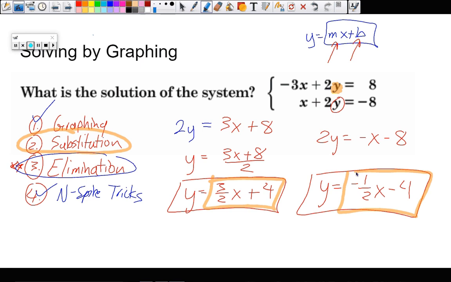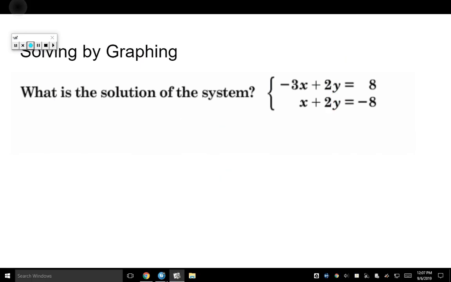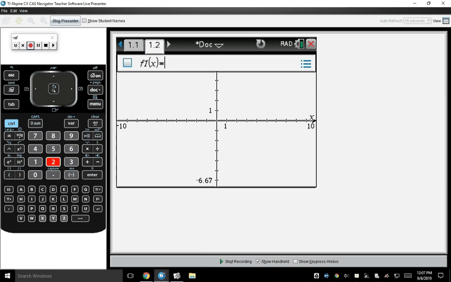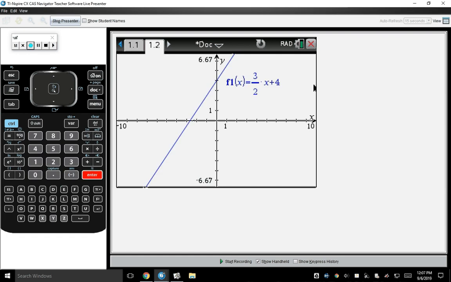Alright, here we go. Follow me closely, please. In the calculator, you should see f1 of x. If you don't, look at this. I can press escape. It makes it go away. If you don't see it, press tab. Tab is this button at the far left, upper left. Now you see f of x. And we're going to put, follow me, control divide, 3 over 2x plus 4. And press enter. There's your first function. There's your first graph, your first line.